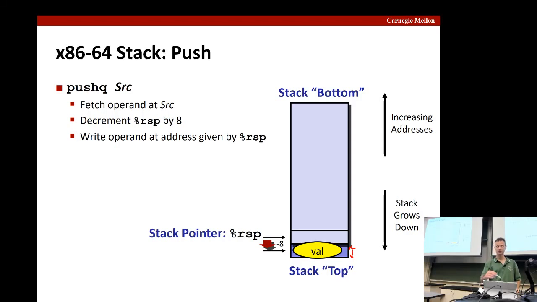So you fetch the value, you decrement the stack pointer by 8, so it went from here to here, and then you write the value at where the stack pointer now points. The notion is that where the stack pointer points, and everything on this way, are all in-scope valid values for the executing code, and everything on this side of it is garbage. Not to be used without serious correctness concerns.